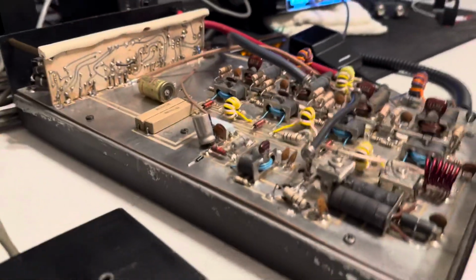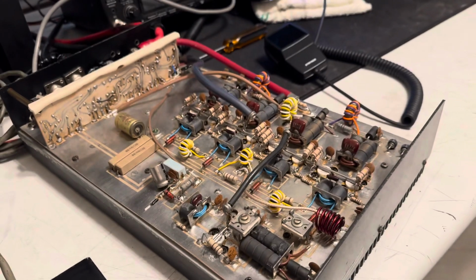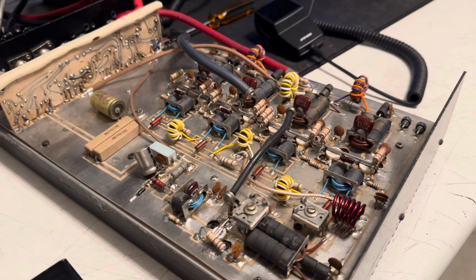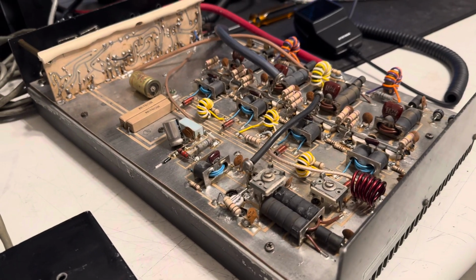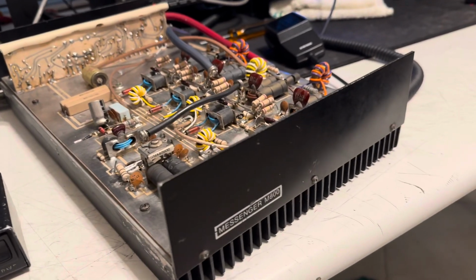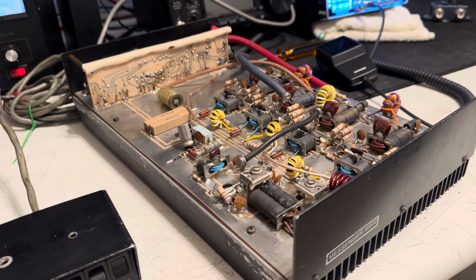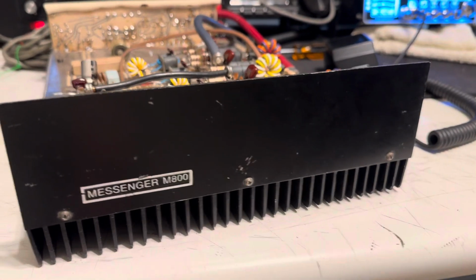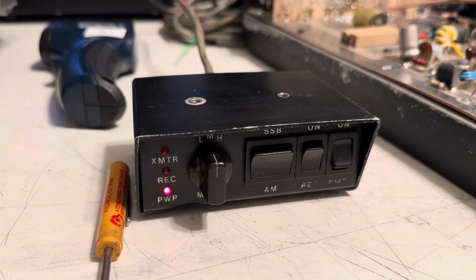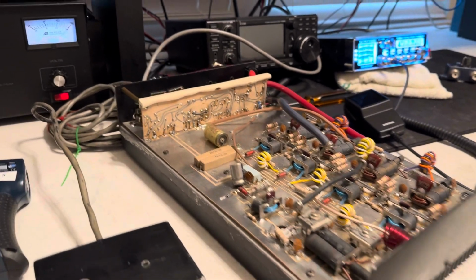This thing's big. It measures about 15 inches long. It's bigger than an M1200, go figure. It looks like Messenger made different cases for the M800 and M1200. So this is the big version of the M800, and there's no front face. You have to use the remote head. So let's test this thing out.